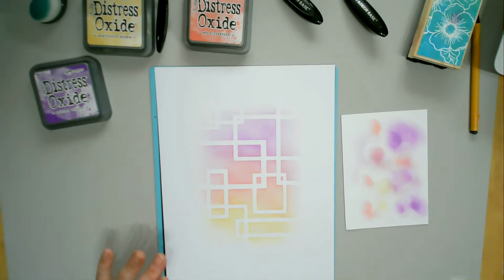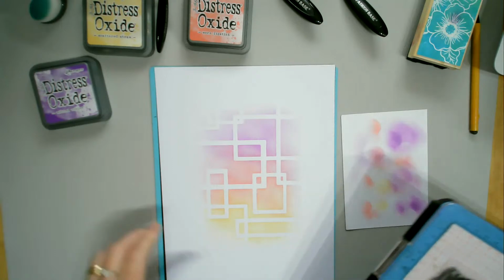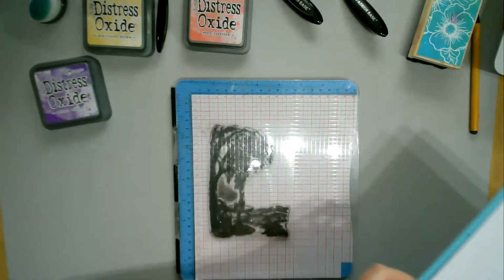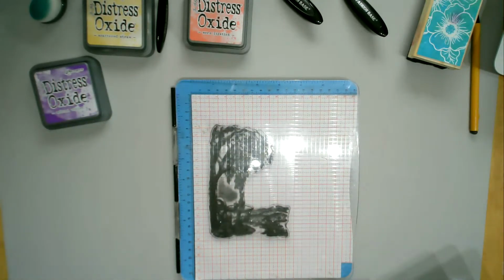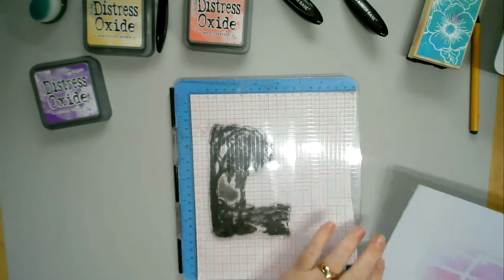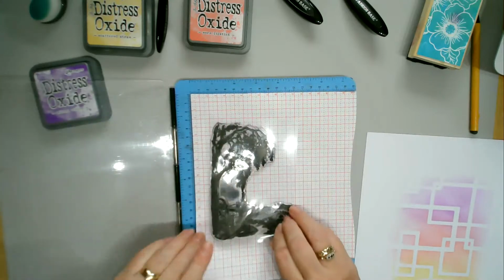So then I'm going to bring in one of the Nellie Snellen stamps, and that is the chair. No, what do they call it? Tree with a chair or something. Very, very oddly named, I'm afraid. But it's a really pretty one, and it's going to look just fab on here, I think.